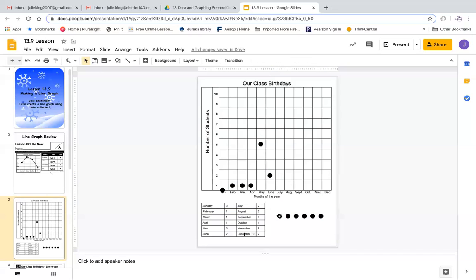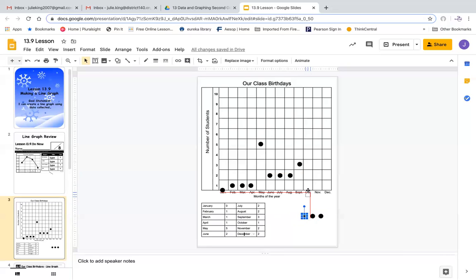July had 2. Notice if I get 1 arrow, that doesn't work. Or if I get on there and I go to 1 arrow, I have to move my mouse a little bit so that I can get it to the 4-way arrow. So July, here's July, we're going to go up to 2. August had 2. September, we were at 3, so I'm going to find September, go up to 3. I'm going to double check my work and slide across to the Y-axis and make sure I'm at 3.